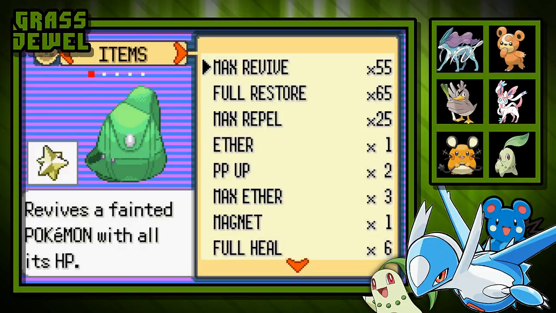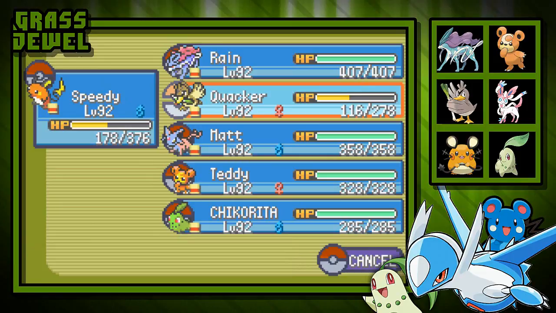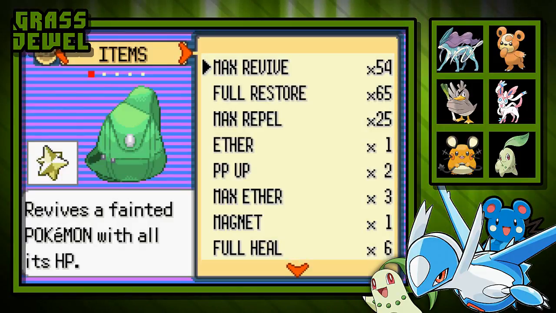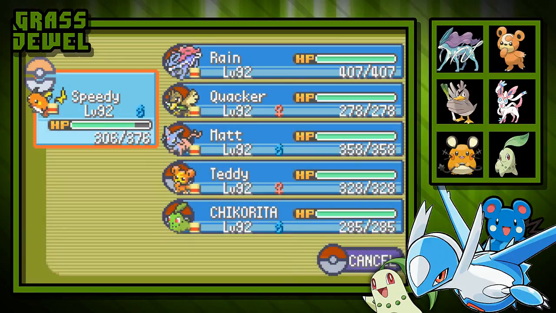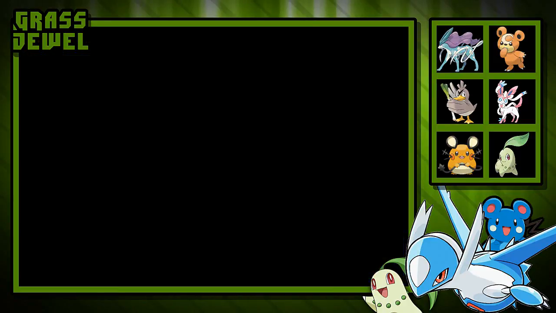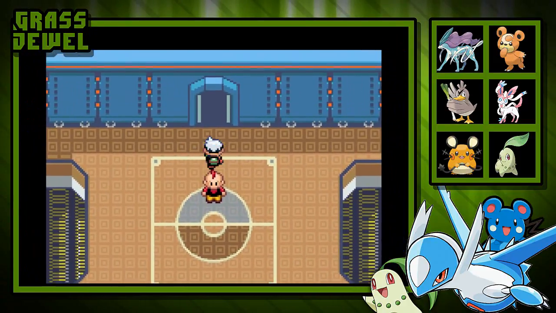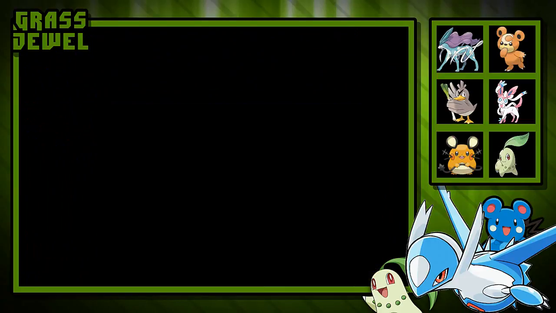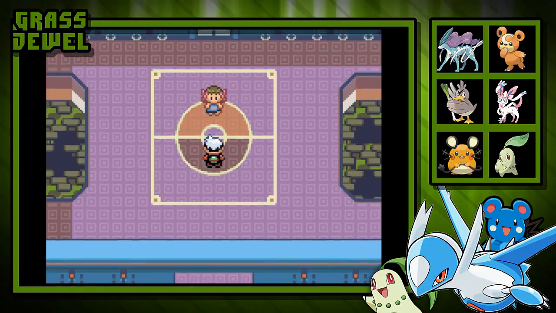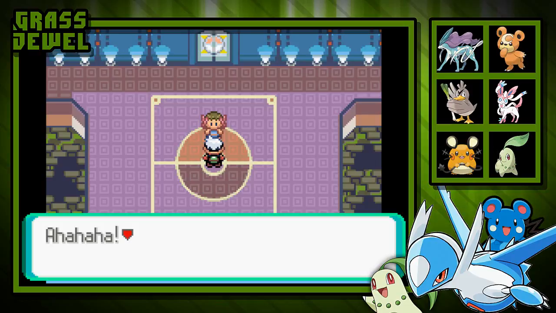Fair enough. I am actually going to go revive up Quacker. Quacker, you would have done so much better if it wasn't for the speed tie. But that's okay. That is fine. Let's heal up Speedy. I think Matt will probably be doing some work in the next battle. Not a gym, it's Elite Four. Although I think most of our Pokemon can do okay here, to be honest. Because we do have dark coverage and all. Alright, let's go.